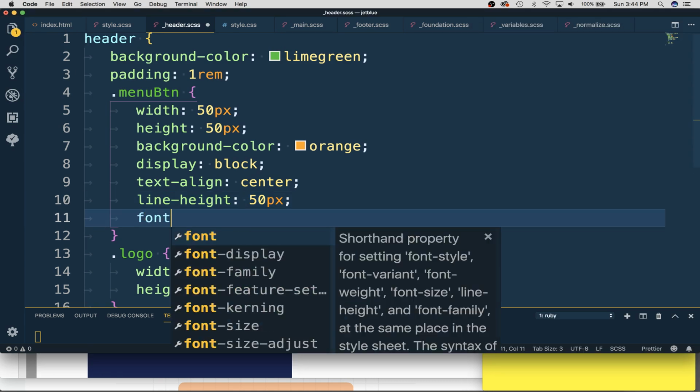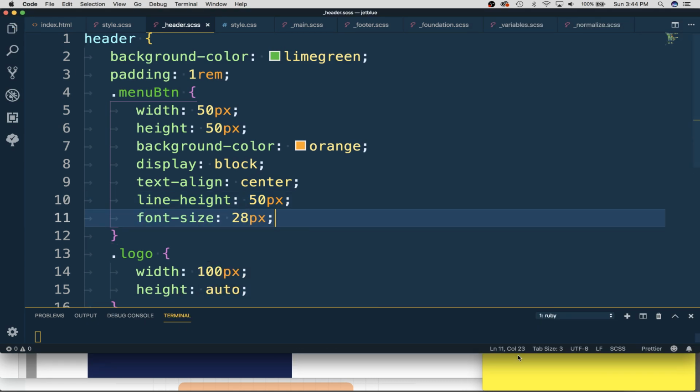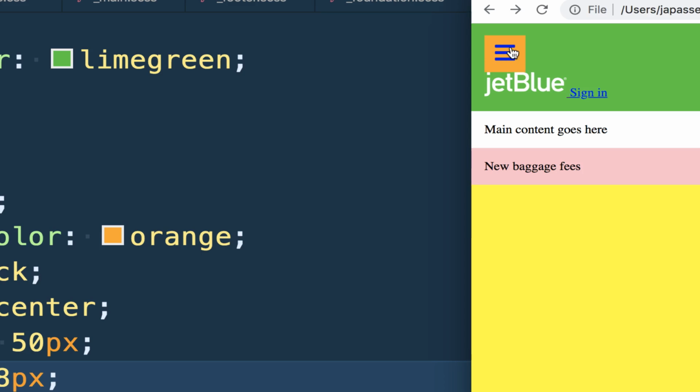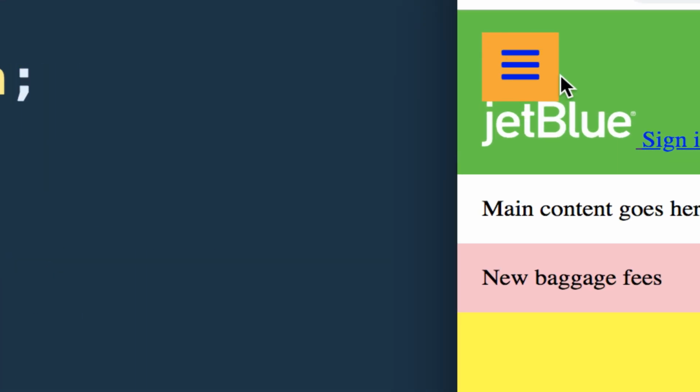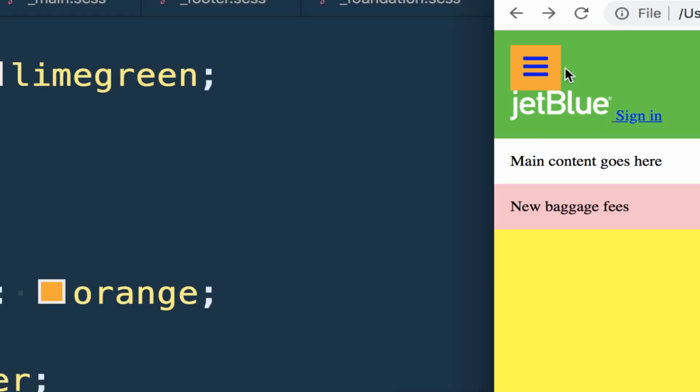While I'm here, I'm going to give it a font size of maybe 28 pixels, and it looks like a nice button. What's nice about a 50 by 50 pixel block is the hyperlinking starts where the orange is. Look at that. As soon as my mouse goes over this 50 pixel box, it becomes an active hyperlink. You don't always have to put your finger directly on that little icon. That's a better user experience to have a nice, safe tap target or touch target for your finger on a mobile device.